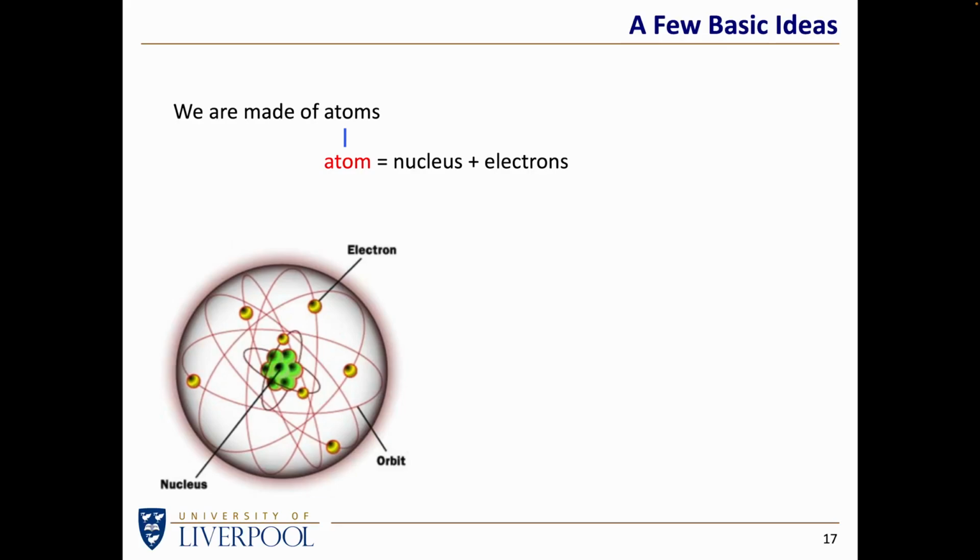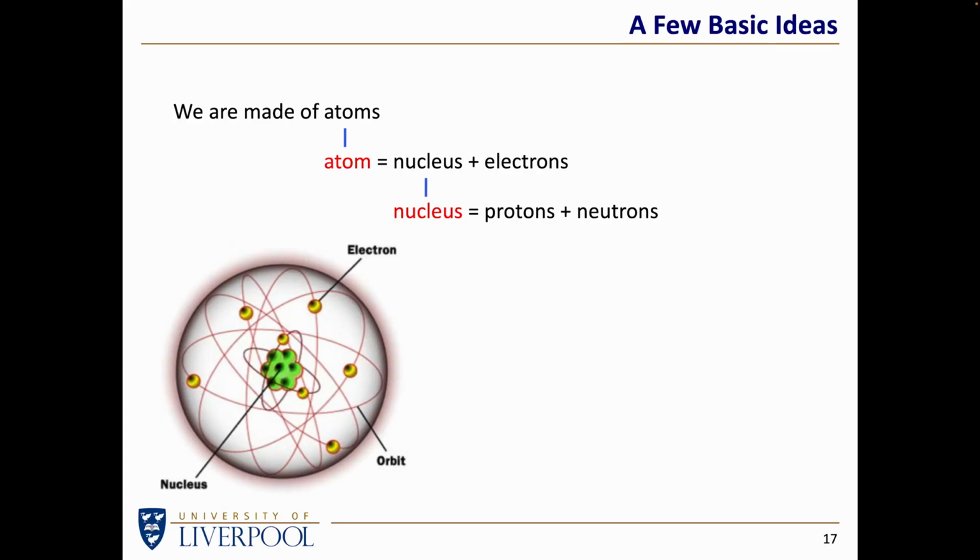To the best of our knowledge, an electron is a fundamental particle. You can't take an electron, cut it in half and have a look inside to see what it's made of. It's not made of anything. It is simply an electron. And as far as we can tell, it has no internal structure. A nucleus, however, is a so-called compound particle. It is made of something else. A nucleus is made up of protons and neutrons.